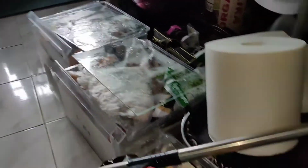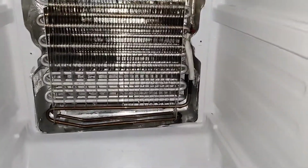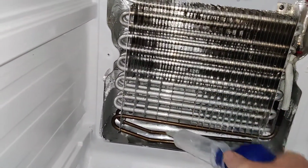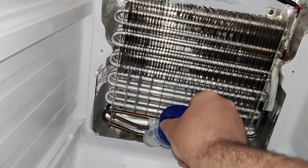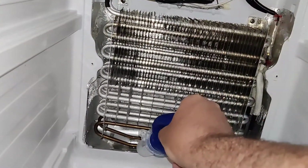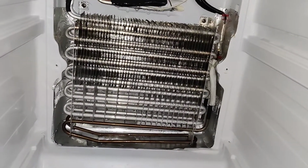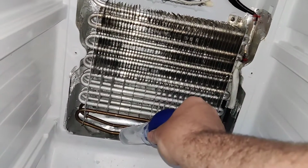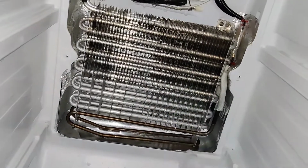Alright, I've got a little medical syringe here. I usually use this to suck out the water from the drainage in the back. I ordered this like 4 times before I finally got it. I kept getting out of stock, even though it said in stock.